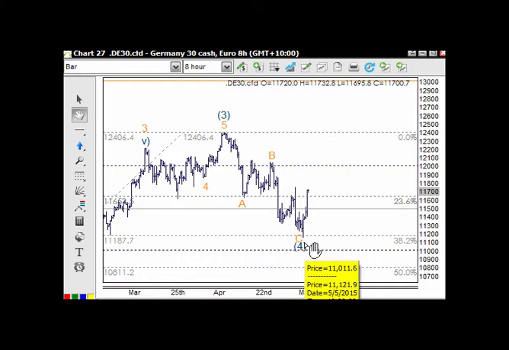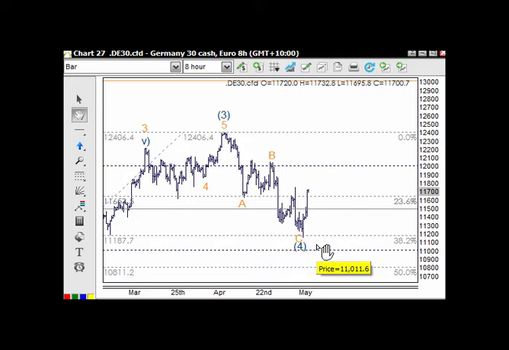And one of them is this count here with intermediate wave 3, and this is an A and a B and a C, and it comes right in on the 38.2 retracement level. The other one is having this wave 5 over here, and this is an A and a B wave and a C wave down here. The 38.2 retracement level is down just a little bit further, not that it matters at this point in time.